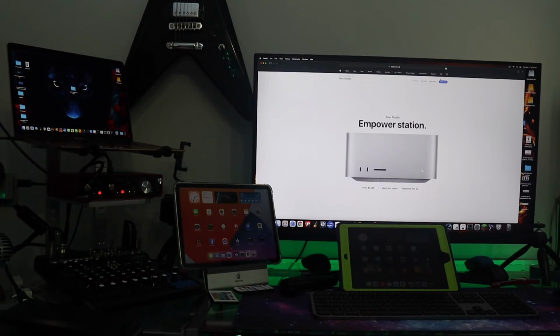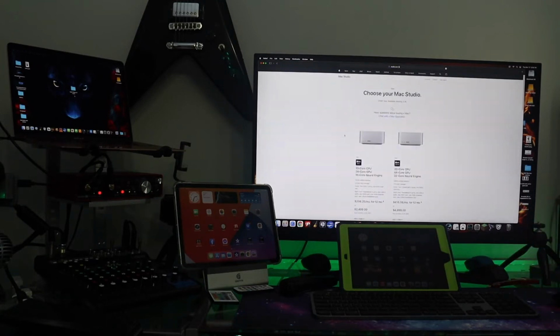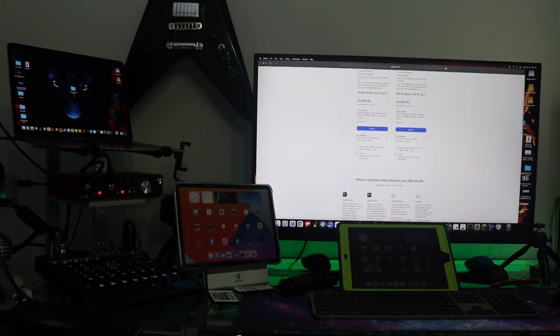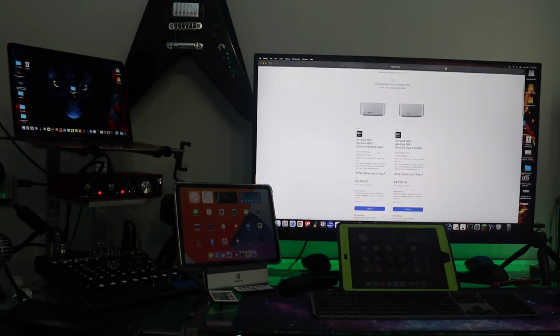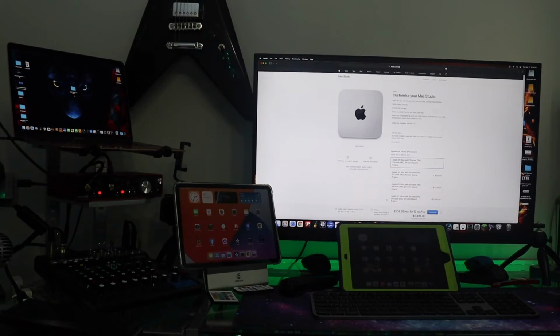But anyway, if we go to the order now link, we should be able to click on that. And in here, we're going to see we got two versions available currently, but we can also do upgrades on either one of them. So starting out at $2,500, we got the new Studio 10 core by 24 core GPU, 16 core neural engine. Not bad. This is the Ultra system, and you automatically start out at an Ultra system for like $5,000 Canadian. And it doesn't matter if you're in the US or Canada. By the time you figure out the dollar value, it's not that far off really.